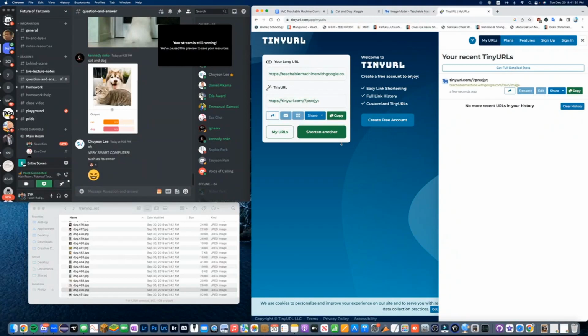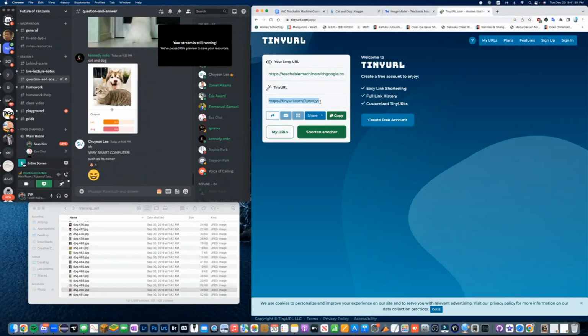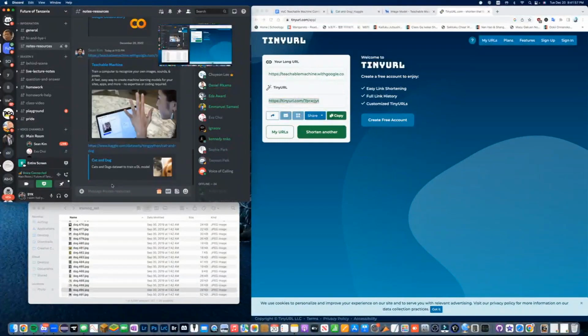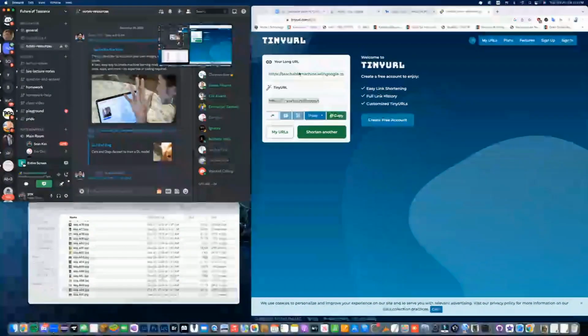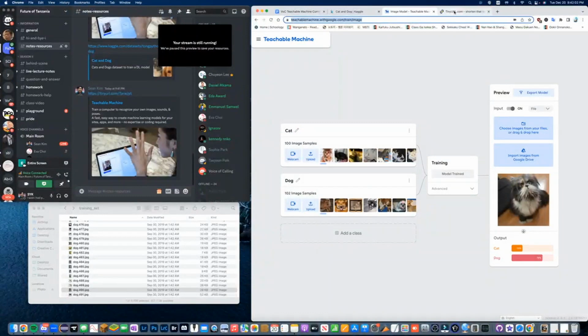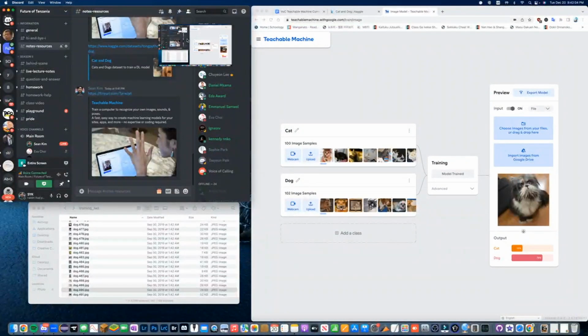I will turn on my camera and show you. tinyurl.com/7pxcjyt. I'm going to send this tiny URL to all of you. It's just the access point to my training model that I made. You can use your own if you want.